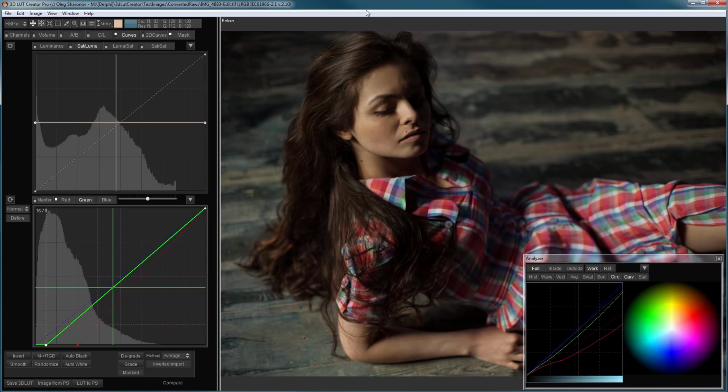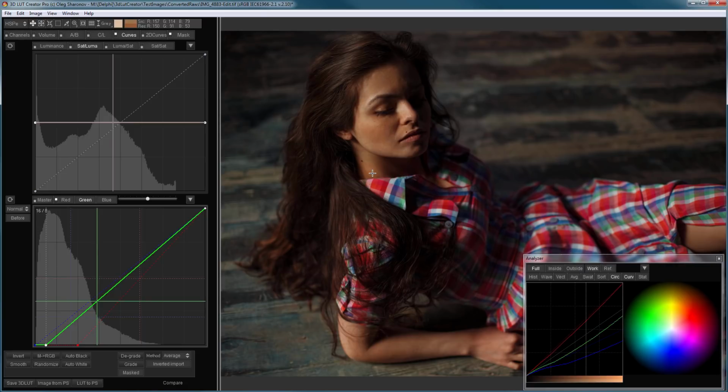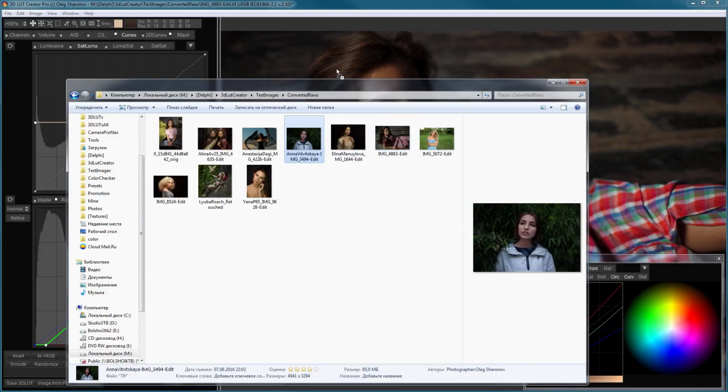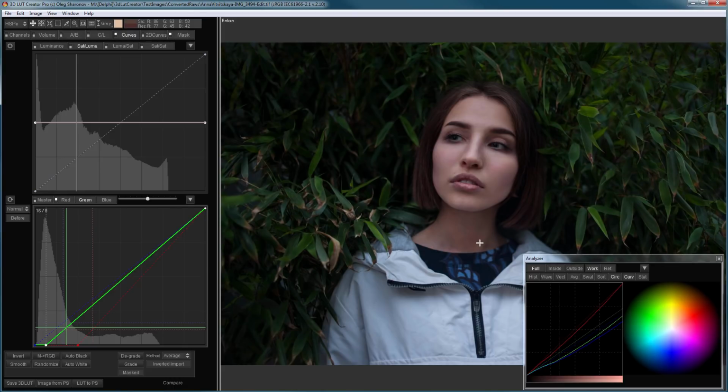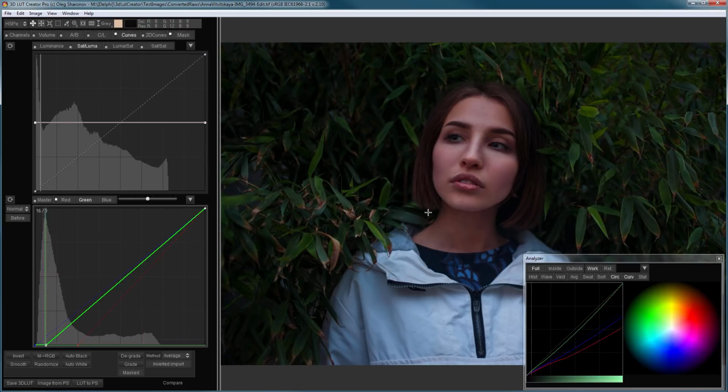This is the before, and that is the after. As you can see, the skin becomes more saturated, but all the corrections are very soft because I use very soft masks. And one more photo. This is the before and after applying the LUT. The original skin tone was quite pink because this photo was taken at dusk. The color turns out to be too magenta after such color correction.